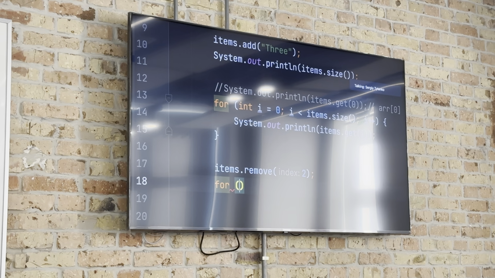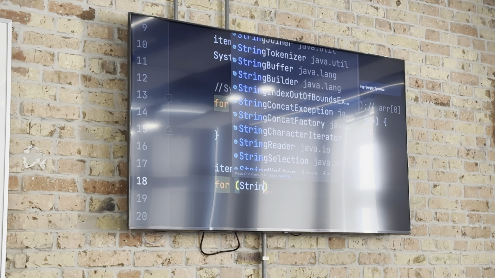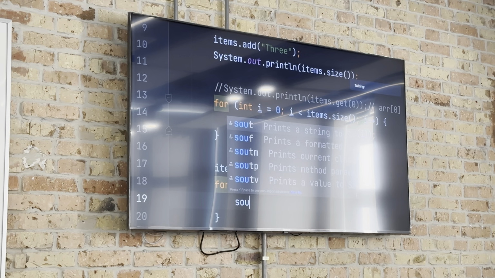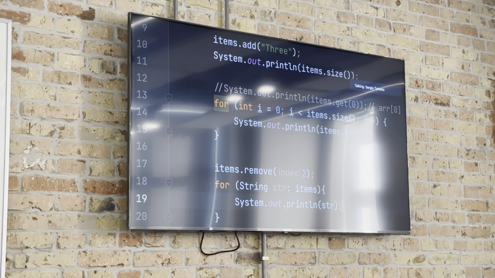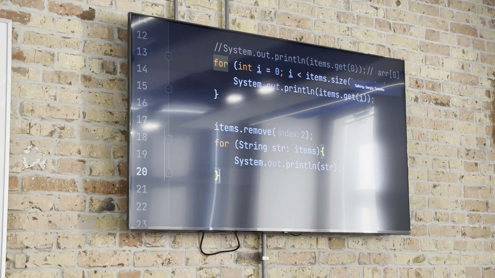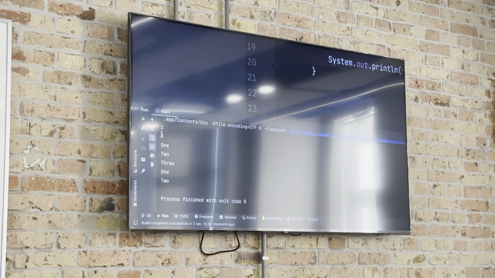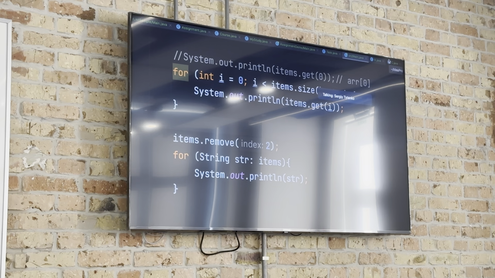Again, let me show you another way to traverse my collection, which is the enhanced for loop, like for in. String str from my collection, from items, and I'm outputting my current string. Do you remember this enhanced form? Yeah? Okay, so of course let me run and check if everything is working. Okay, 1, 3, that is the elements, and 1 to 3. First traverse and second traverse without the last element. So everything is all right.